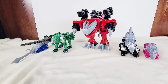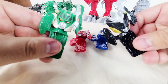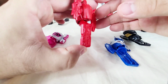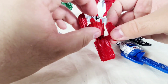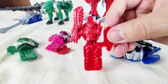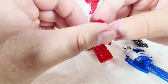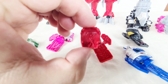But before we dive into the Zords, we got to take a look at all the keys that these guys came with. Now here are the keys that they all came with. We got the green one, the black one, the pink one, the blue one, and the red one. I'm not really going to cover the head sculpts too much at the moment, but these are different from the ones that came with the Morpher and the figures, because each key has a little piece that you can remove, which reveals some nicely detailed little figure underneath, which looks really nice. And underneath the little cap that I removed, if I can get the camera to focus, that is.